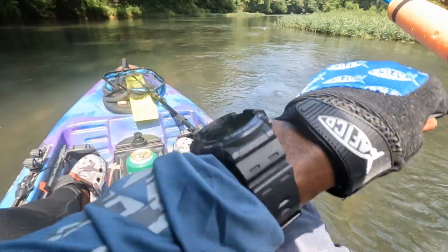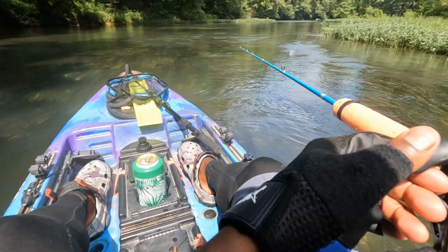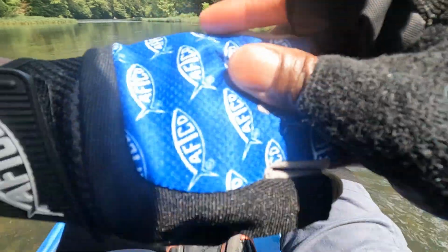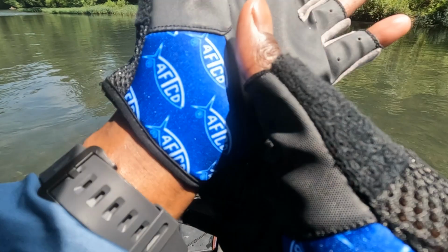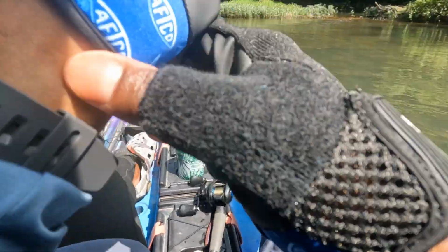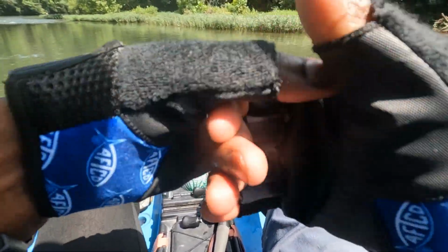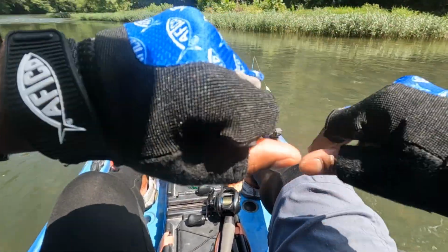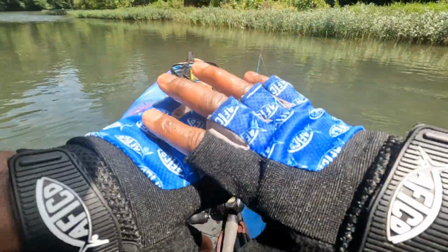Just went and got myself these new Avco fishing gloves. These are pretty nice. The other fishing gloves that I purchased in the past, they kind of felt like they would rip apart pretty easily, but these feel real sturdy. Got that vinyl material right here and some neoprene right here to keep that sweat from running down your arm. It's supposed to be a sweat wipe right here as well, which is pretty cool. I might use that at first, but I have to wash these gloves when we be doing that. But overall, I'd say these are pretty good. See how they do throughout the day though, but I'm impressed so far.